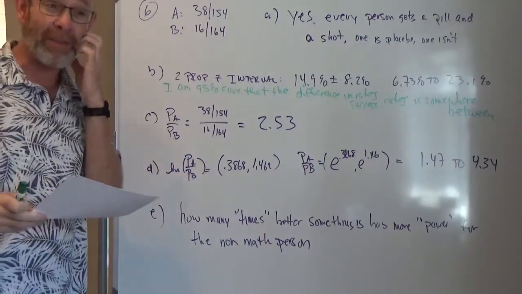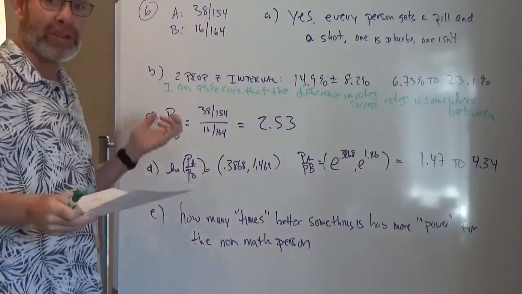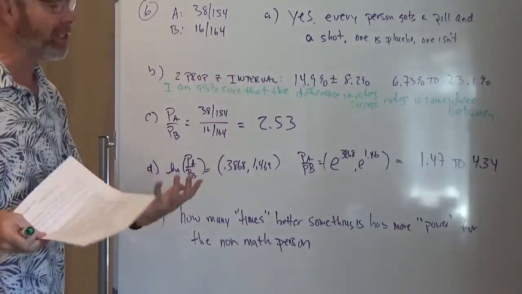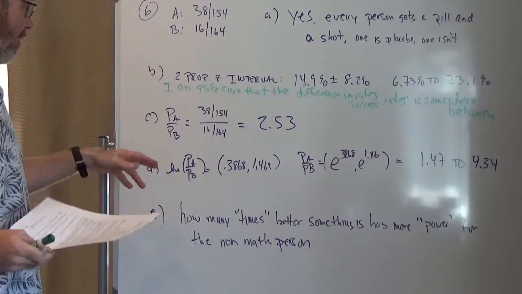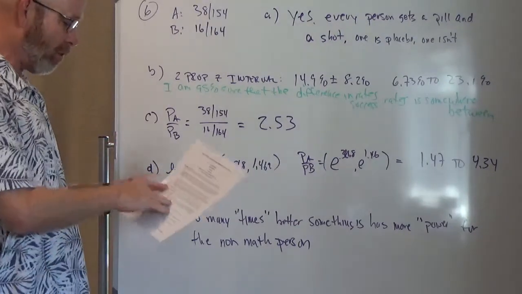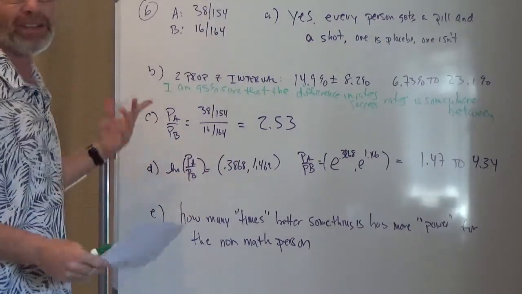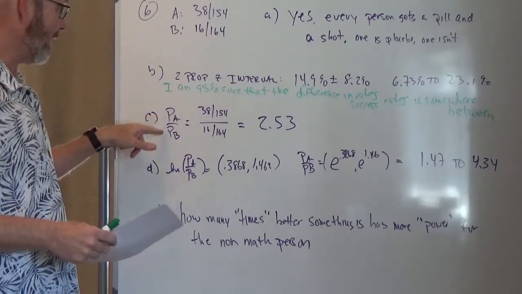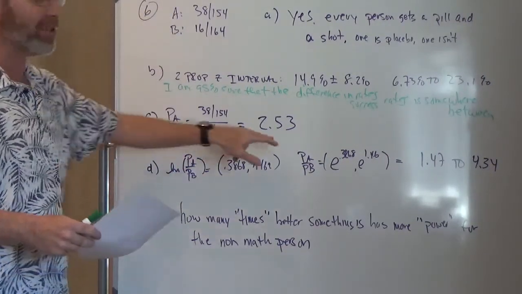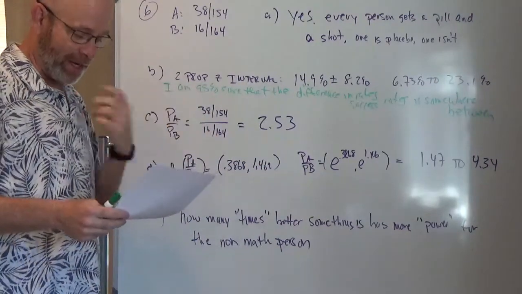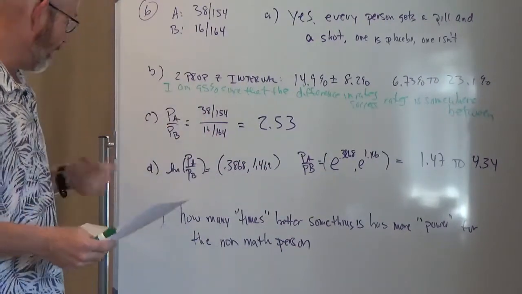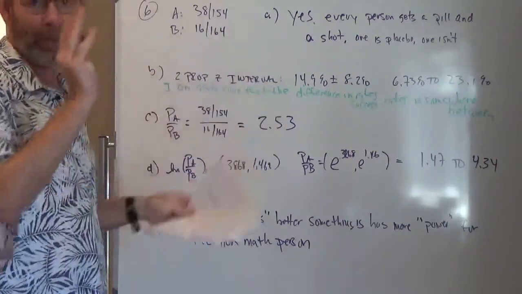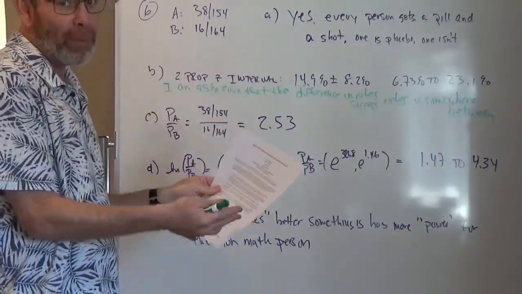So then they have this new terminology that's often used in the science world. Actually, they don't use these rates, and we have to answer this question in E, so I'll explain a little bit more in E. They use what's called a relative risk rate. They give you a whole bunch of reading that basically just says divide the 2 rates. So part C says find the relative risk. It's just PA over PB, so it's just that number over that number, so it's 2.53. A lot of reading, not much to it. And then the rest of that just goes into all these things about logarithms, which is not really that important, to be honest with you.